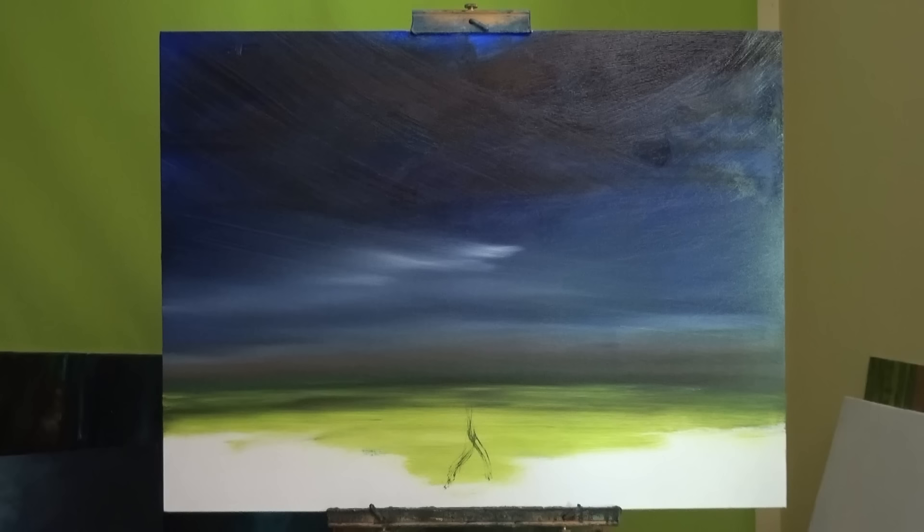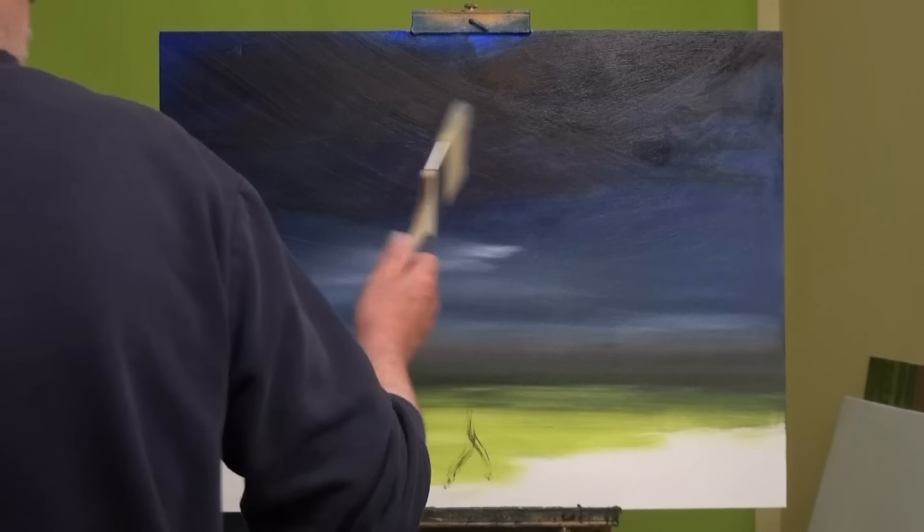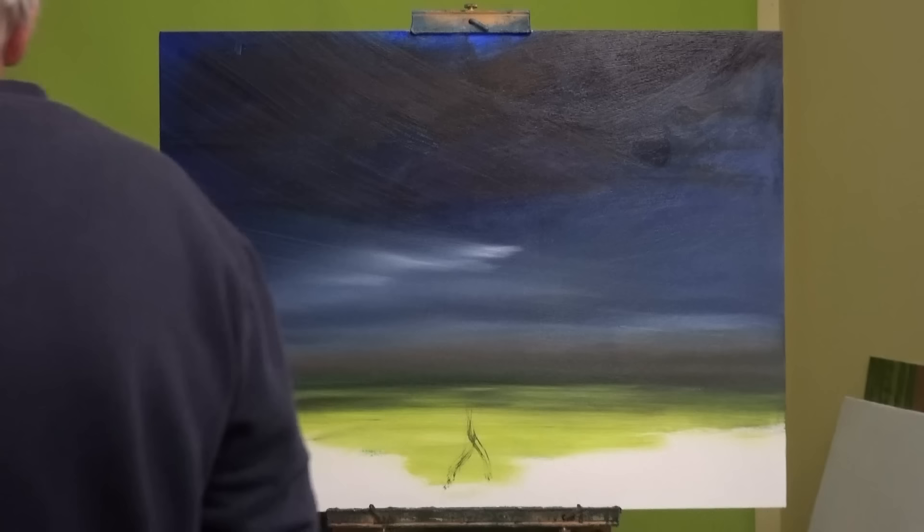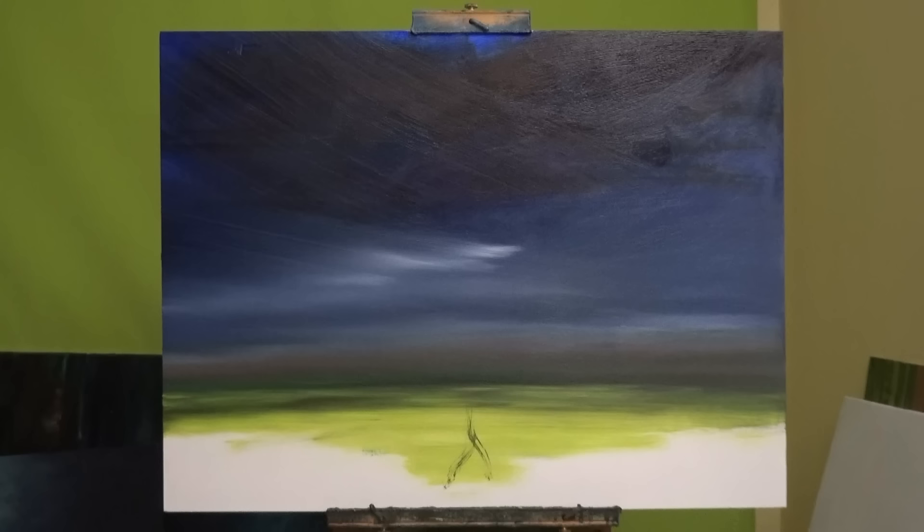I don't care what they look like because they won't always look like it. Got to be brave. I've got interesting skies here. I just want to check the lighting because it's such a hot day and I have to work in this room with my shutters closed on the window, otherwise the light reflects off the floor. So what we're going to do next — we've got some nice big streaks. I might even put mountains in in a minute, I don't know yet.